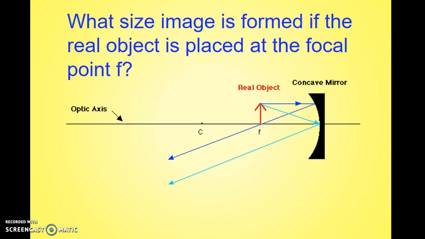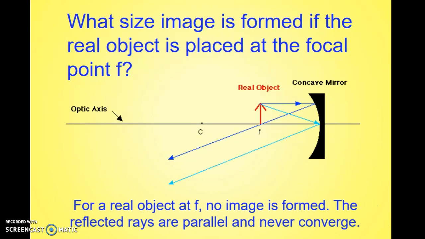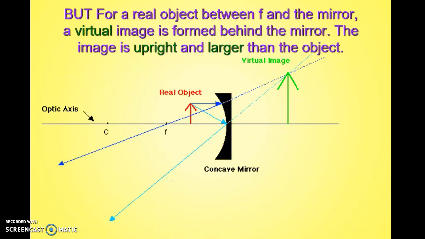And this is an example of when you took the concave mirror and moved it away from your eye to approximately the focal length of the mirror. It was very blurry. You couldn't see anything. Right? No image is formed. For real objects between F and the mirror, this is when you held the concave mirror close to your eye, and you saw that whatever you were looking at, which was your eye in this case, was really large, and you were actually seeing a virtual image.